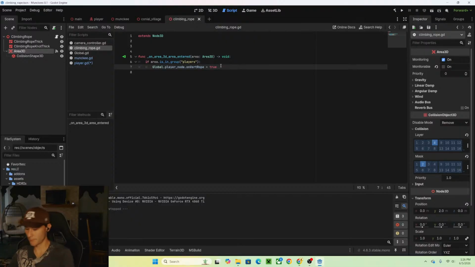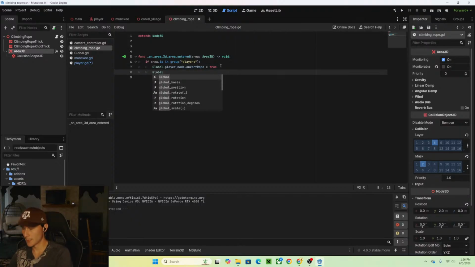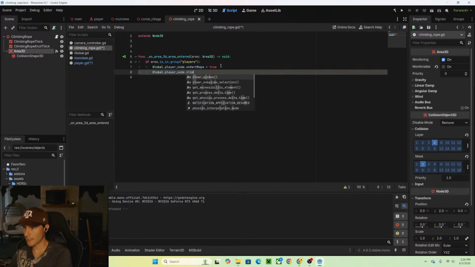global.playerNode dot climb vert rope with its global position, right?